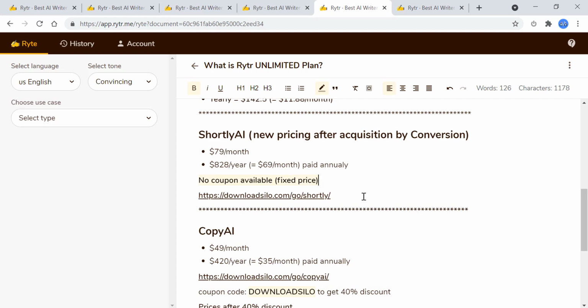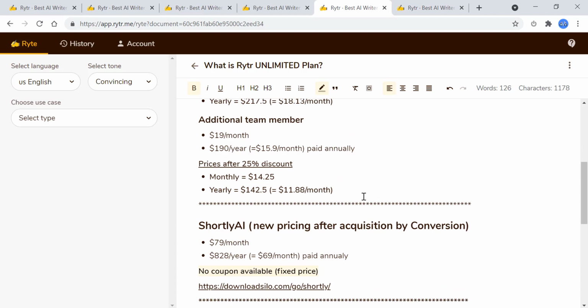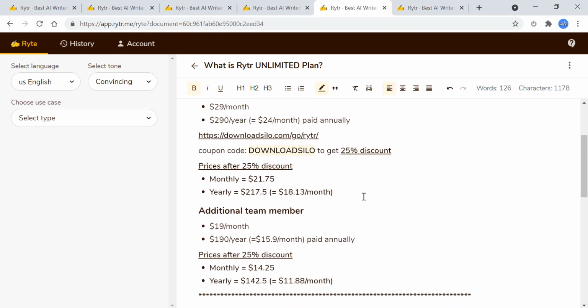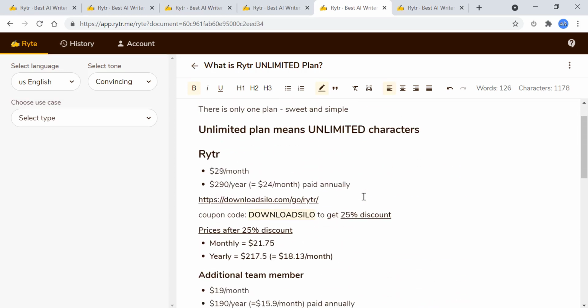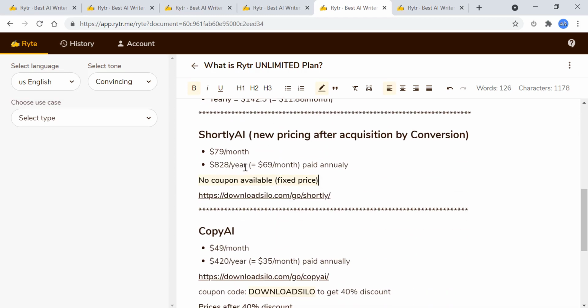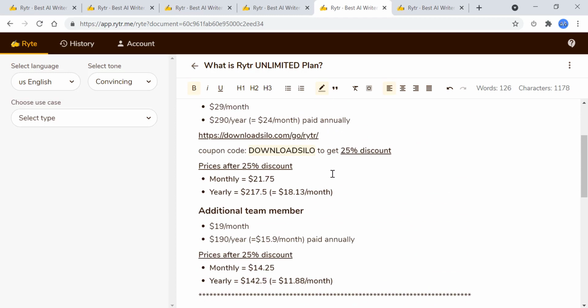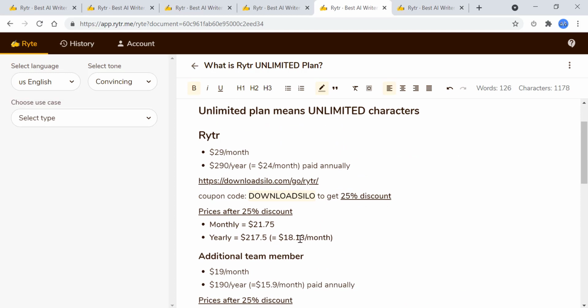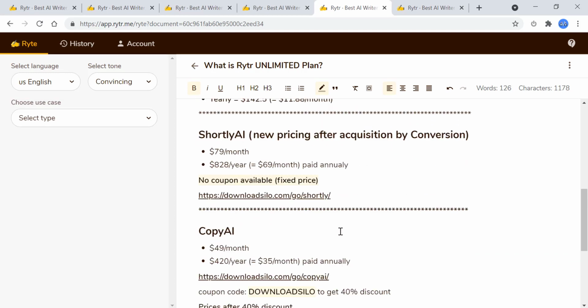So basically, this is a very huge jump. So if you are about to buy Shortly, but you are hesitant, you can actually consider Rytr. It's so much cheaper with our coupon code. Instead of paying 69 or 79 per month, you only pay 21 or $18 per month.